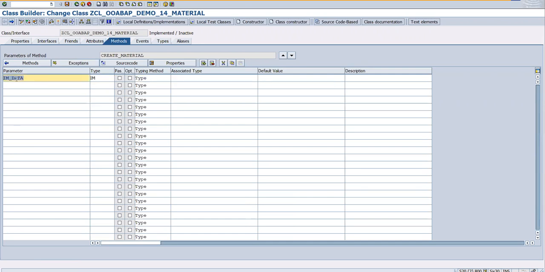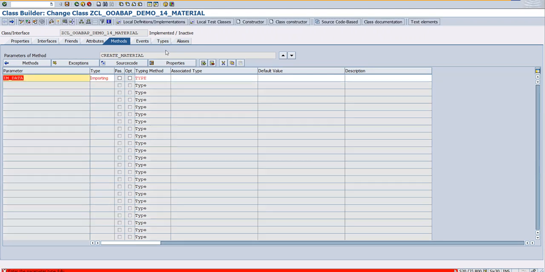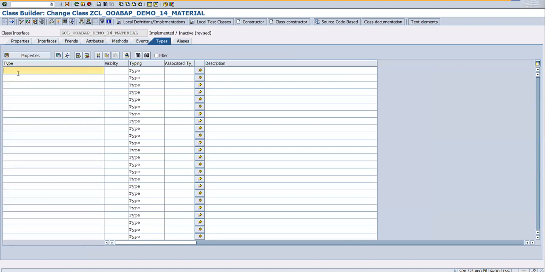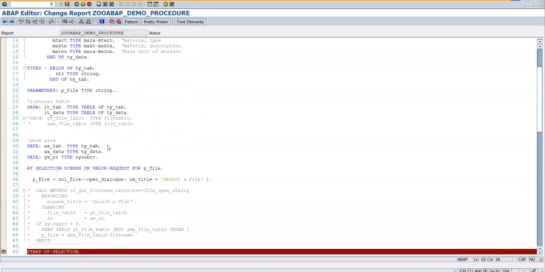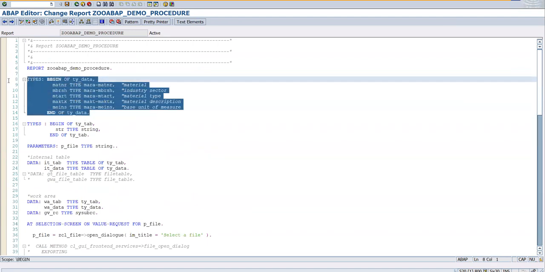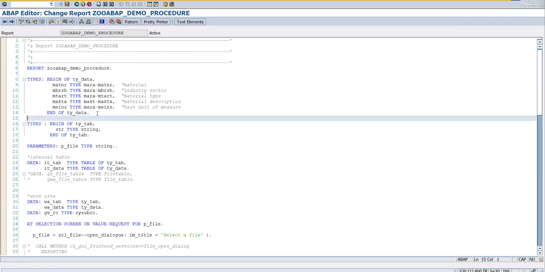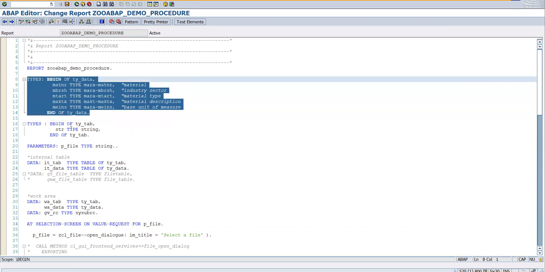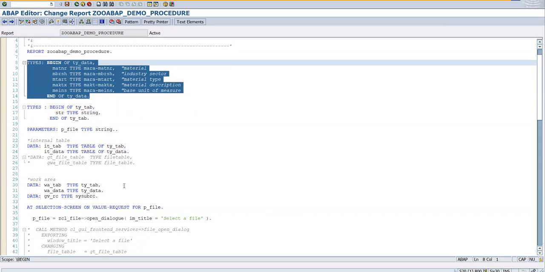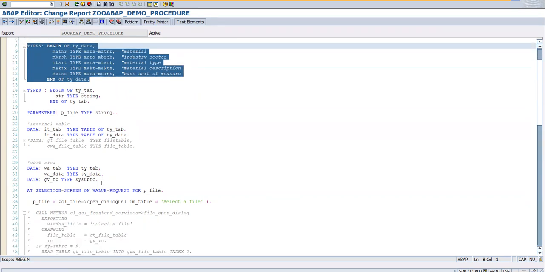And this data, again, you will have to define one table type. Either you define a global table or use these types. So first we have to define these types. As of now, I'm simply going to give something so that I come out of that error, and then come here and define. We have to define this one. I deleted it earlier, so I have to define it. There is no other way. Copy this and ty data.